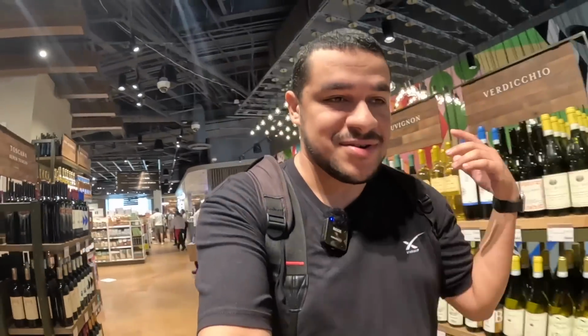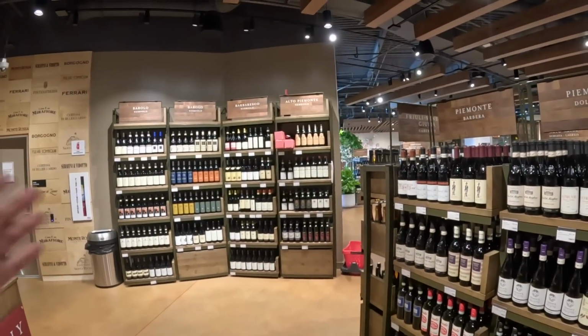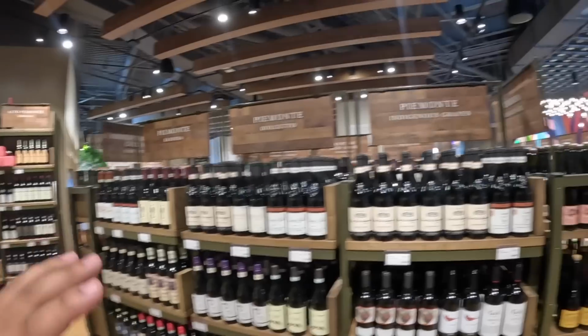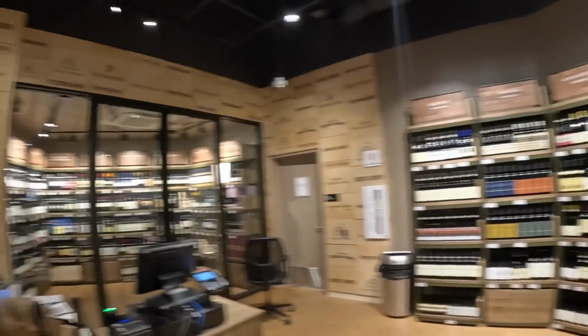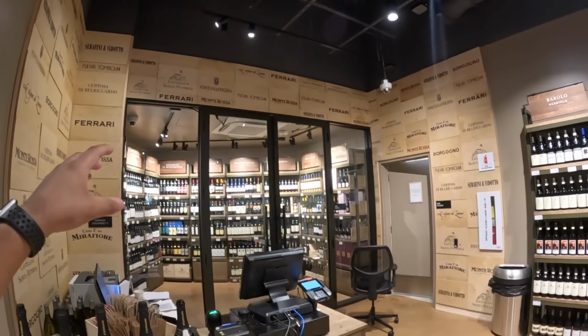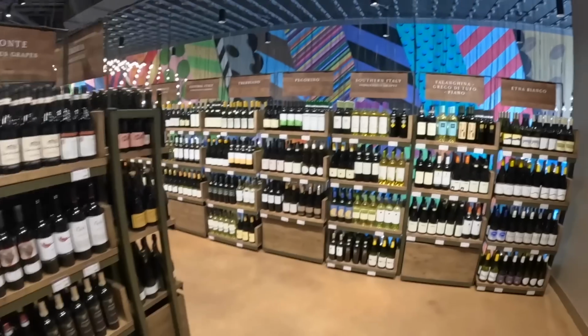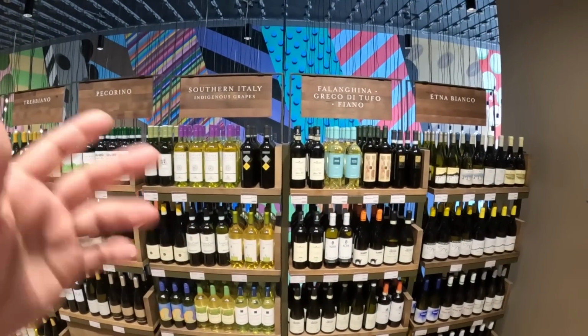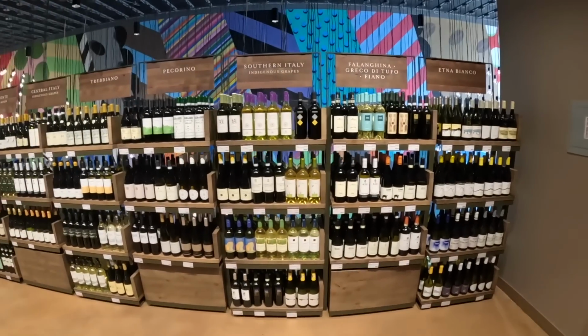All right, we're now walking through the wine section. So you've got your pasta that you want to make at home, your sauce and everything. Now you want to pair it with the wine. And they have an extensive selection of wines to choose from. It's honestly overwhelming, but I'm not familiar with much of these wine bottles. But we got some here that are behind the glass over here. And then you've got all different types of wine to choose from. So those of you who drink wine probably recognize all of these signs or are familiar with it. Then in that case, this makes sense to you.